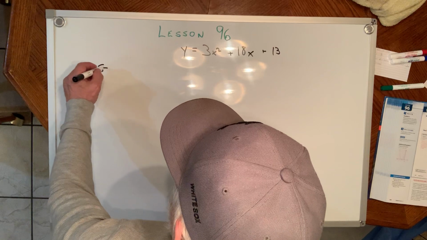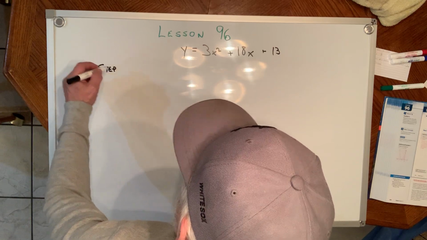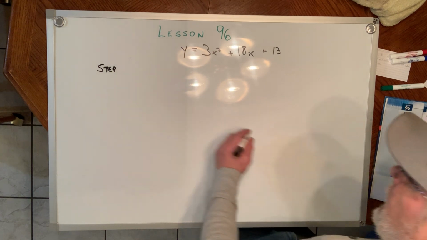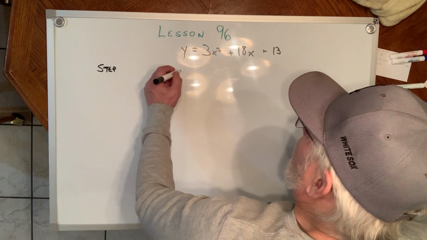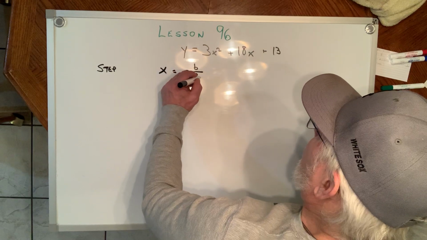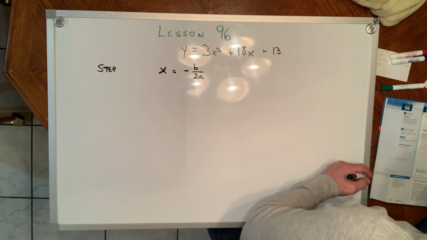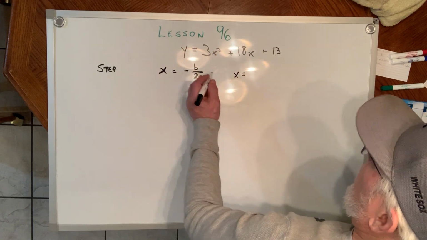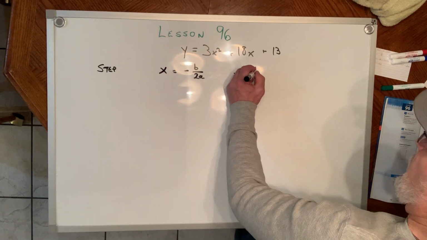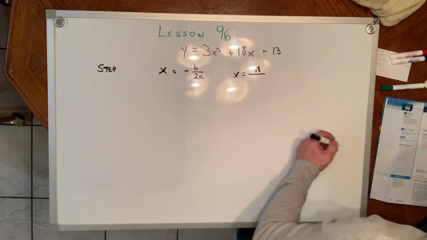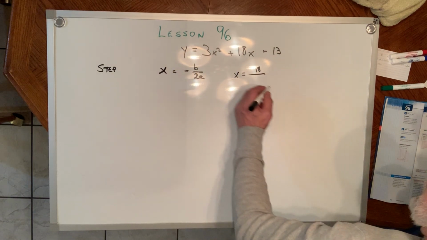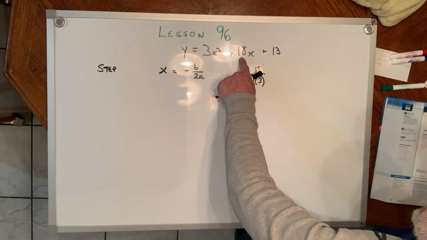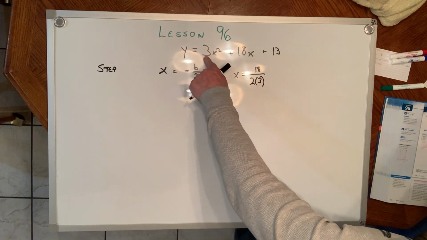Okay? Now, here we go. Step 1. Find the line of symmetry, which means, again, we've got to whip out our handy-dandy formula. x equals negative b over 2a. Okay, we plug in what we know. We get x equals, b in this case is 18. And a in this case is 3. I hope everybody sees where I'm getting those from. The 18 came from there. The 3 came from there.